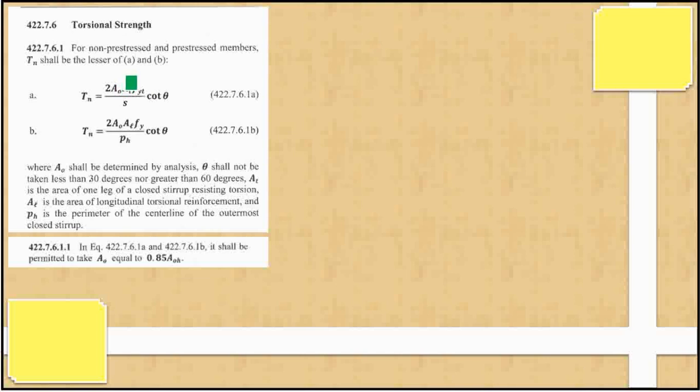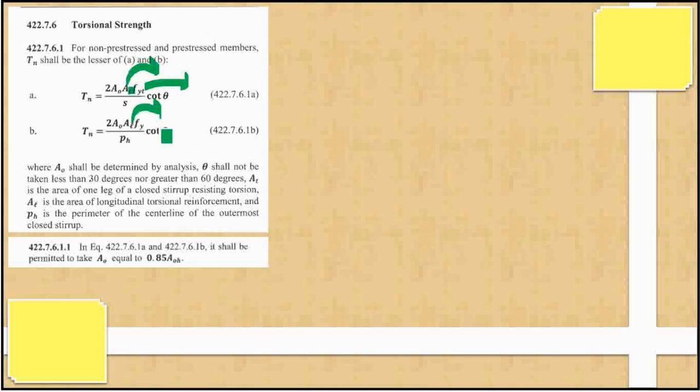So itong unang formula na to is nakabase siya for the area of the transverse reinforcement. Kaya nga denoted by At, di ba? And Fyt, which is yung yielding ng transverse reinforcement natin. So, itong pangalawang formula naman is given by Al, so nakabase siya sa area ng longitudinal reinforcement natin. And kung para saan ito magagamit, so itong first formula natin is magagamit natin para dun sa area ng combined shear and torsion mamaya. So, for the required area or combined area ng shear and torsion.